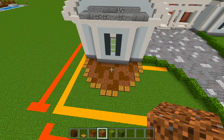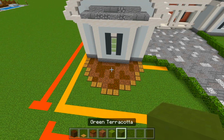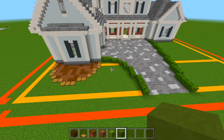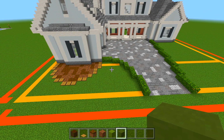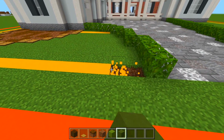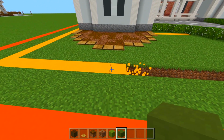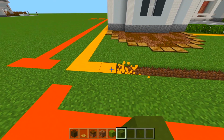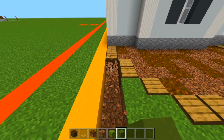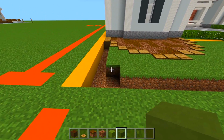So this is what it's looking like so far. Now let's go with the lime and green terracotta, and we'll fill in the rest of the space around the edge of that. So it's going to look like strips of mowed grass. I'll go here at the edge of the plot size. I'll delete this strip of the concrete until we meet up with the edge of that little shape we just did. So it'll be right here. We'll bring this in. And now let's delete all the other grass within that. And then we'll start adding the strips.